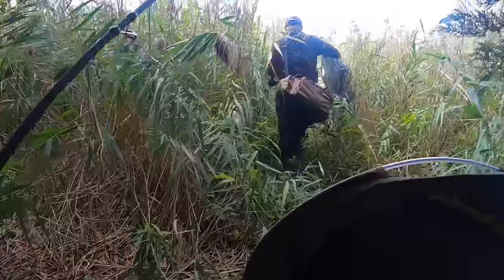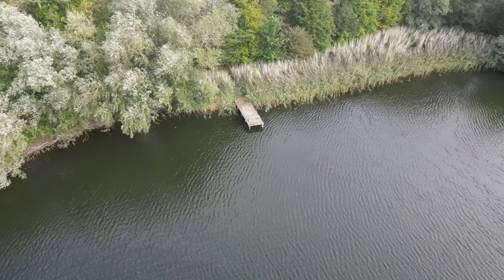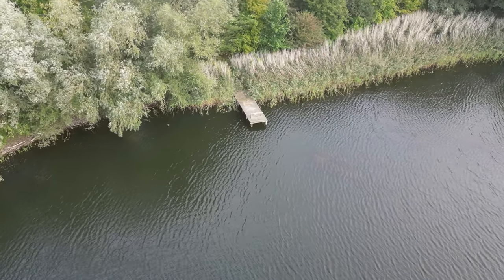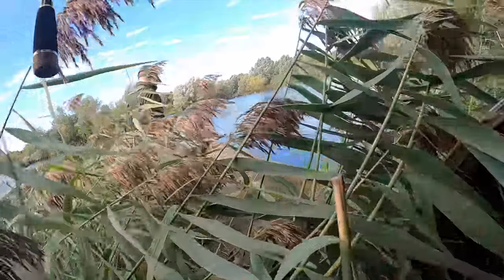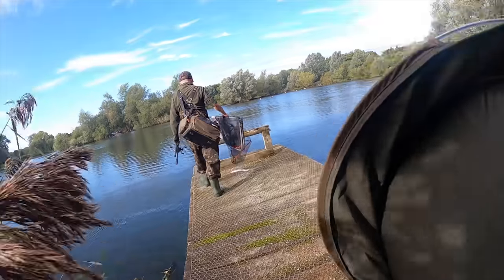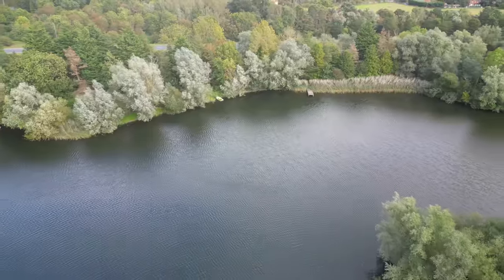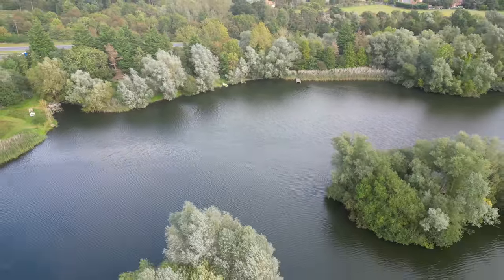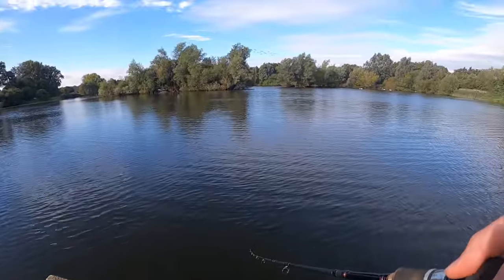We're starting things off today on an old jetty, which is exciting. Just having my first few casts off this jetty now. Really excited for today — I really hope some big fish come along. What a beautiful place though — those islands. Have you had a few big ones off this jetty? You had a 20? Awesome.